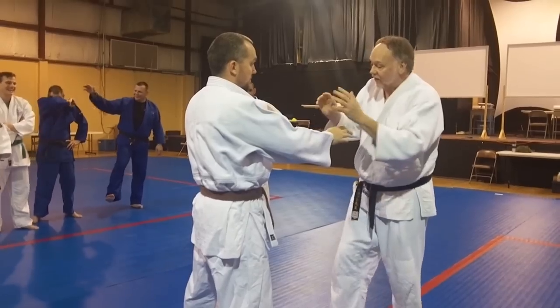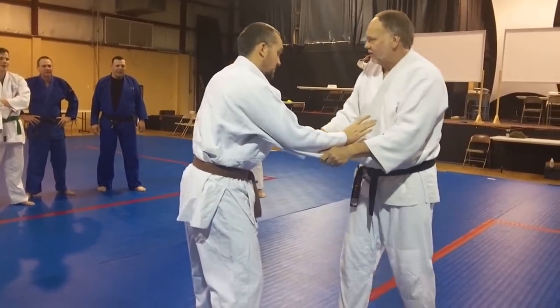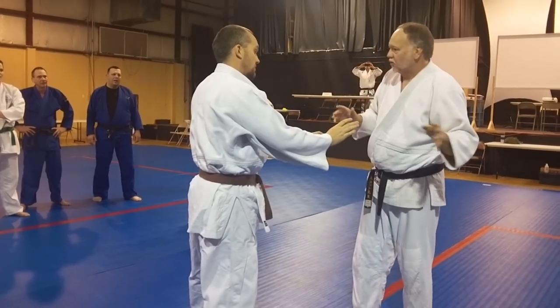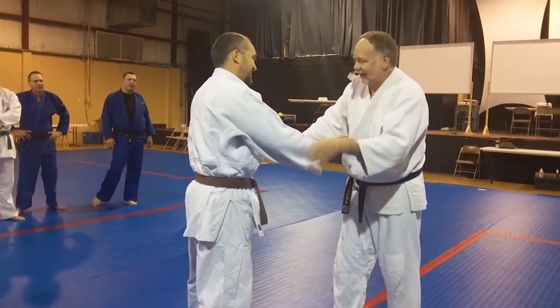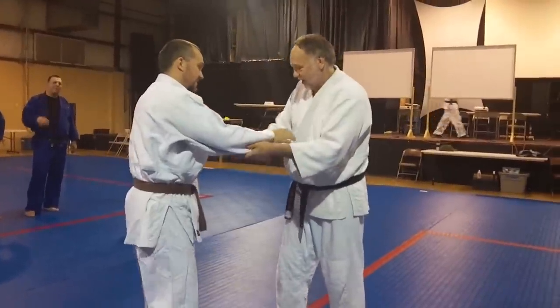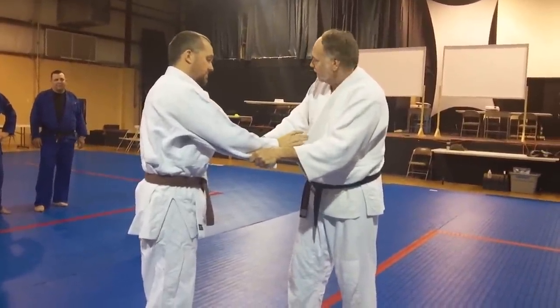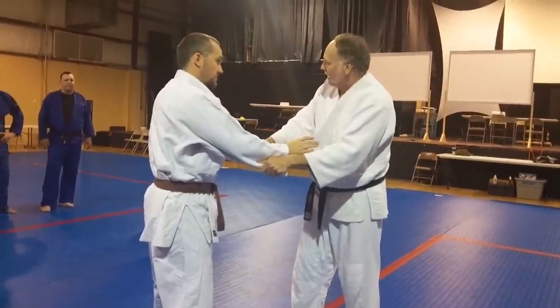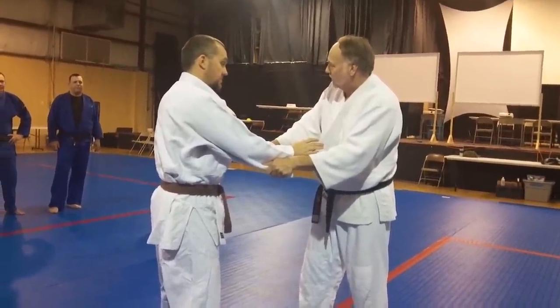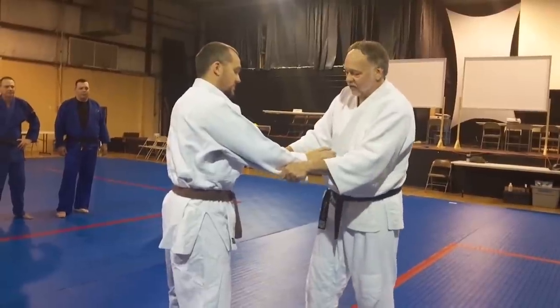In this case, I'm fighting with double sleeves. In other people's rules you can't hold this very long, but in AAU and freestyle judo we can do this a lot, and in the old days you could do this a lot too. I'm going to hold his sleeves, and I may defer to my wife once in a while, because she's the one that threw a lot of people with it and she's the one doing the video — but I'll show you the way it works for a lot of my guys these days.